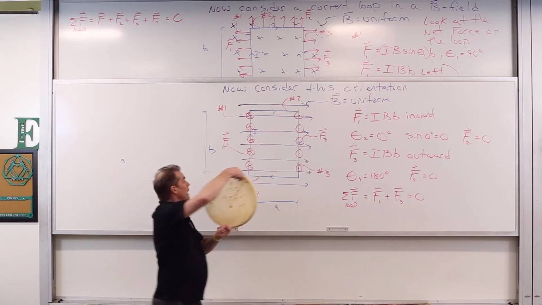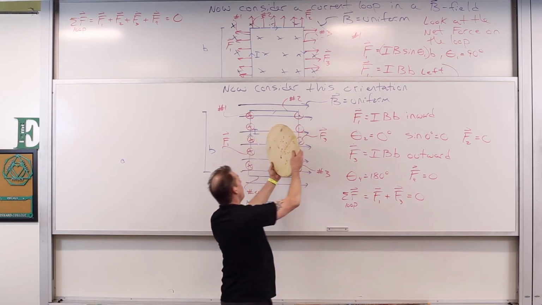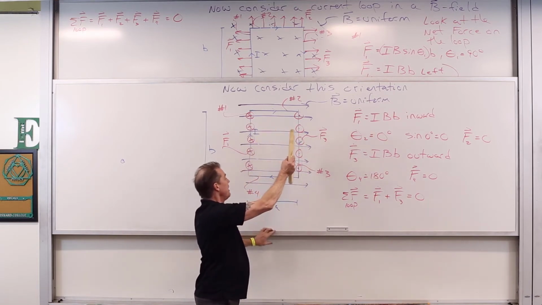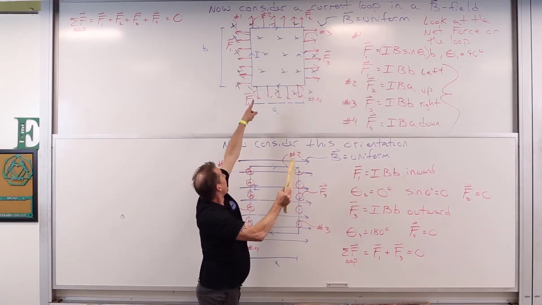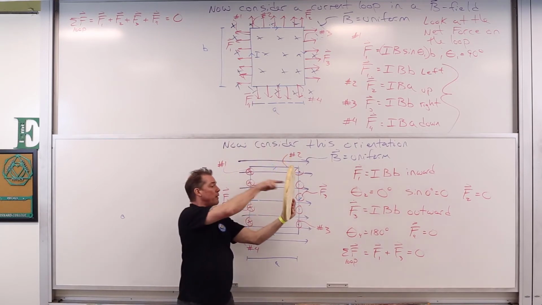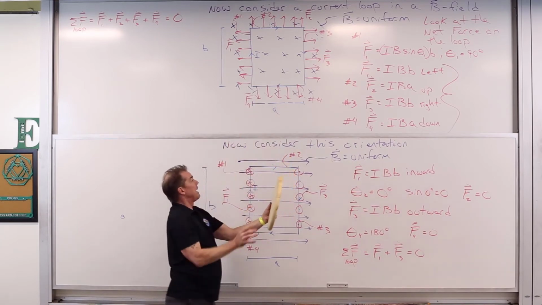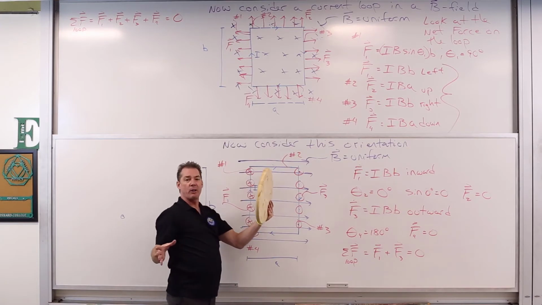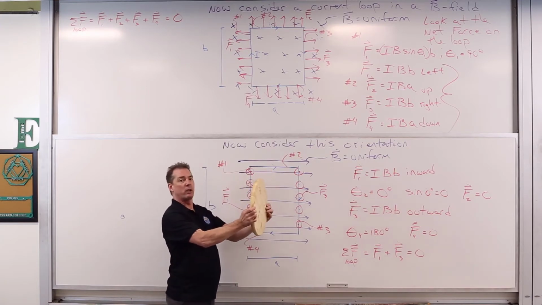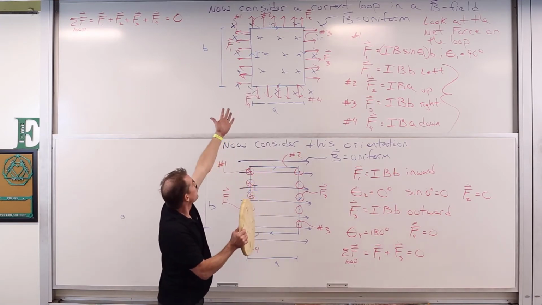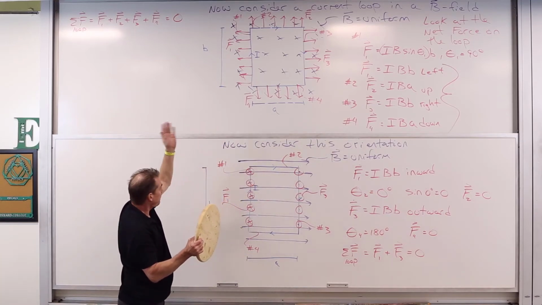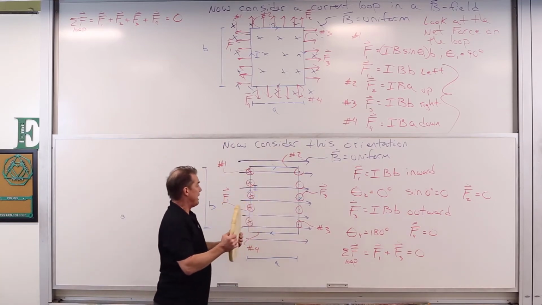All right, once it's rotated into this orientation, however, we've got this going on again. The magnetic field is going through the plane and all the forces are outward everywhere, and the net force is equal to 0, no more torques. All of those forces are radial, none of them are tangential.